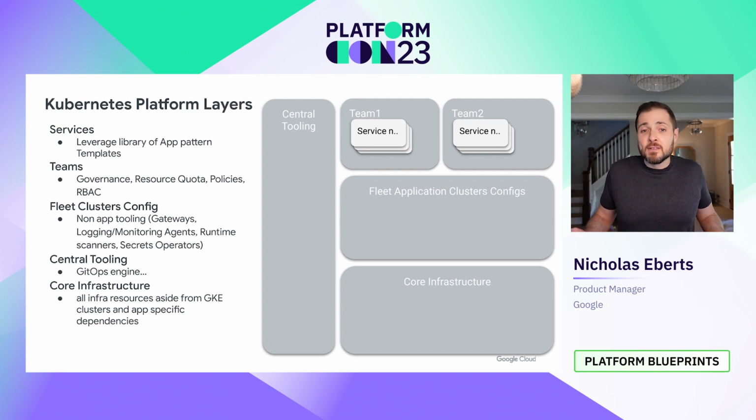Then on top of it, you've got this concept of having teams. And then within those teams, you probably have a multitude of services. So a team could be one service or it could be many services depending on your org chart and how you ship applications. But I like to consider here that a service is basically a namespace and a team is an aggregate of namespaces. And the team is the strong RBAC boundary between an aggregate of namespaces across a fleet of clusters. So the abstraction here is that I'm defining a team and the services within that team and the boundaries, and then it's completely abstract from the actual cluster, right? But it's related to all of the clusters in the fleet.